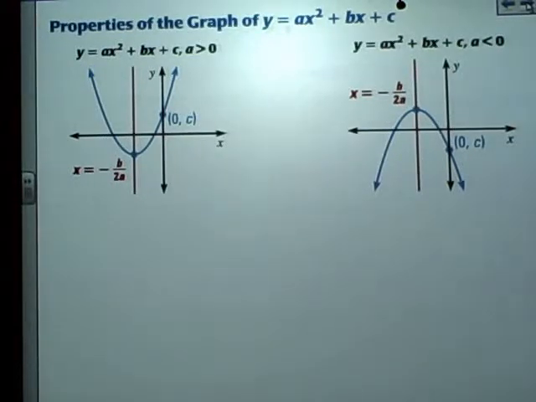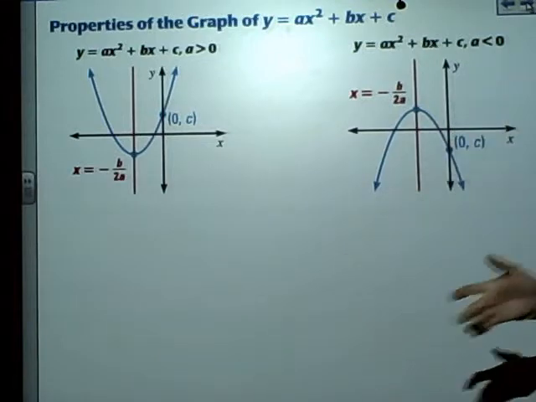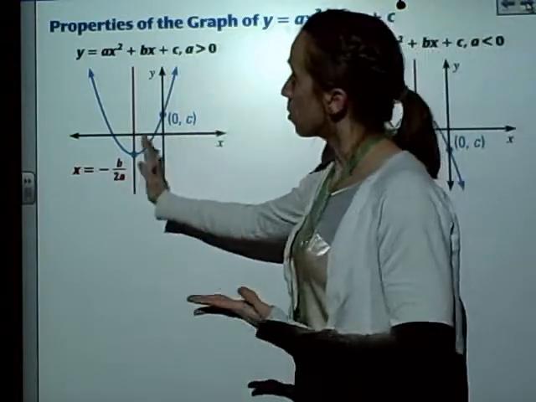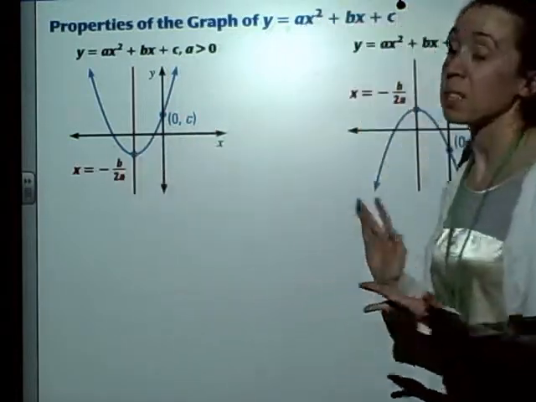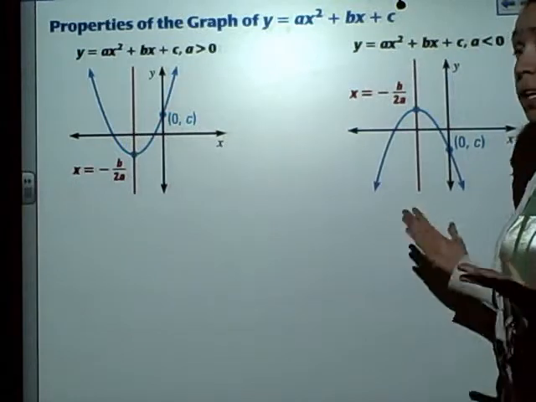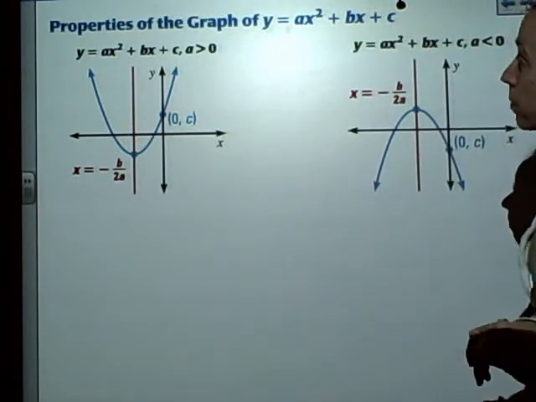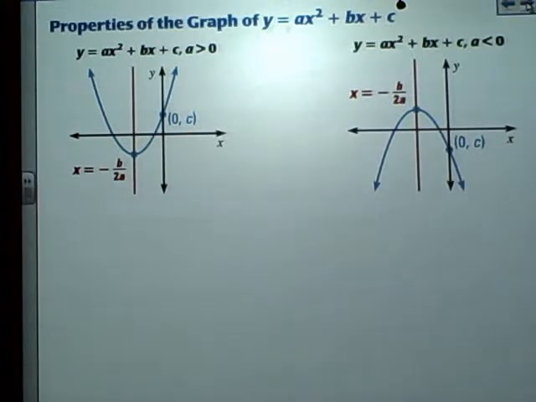Now, as I mentioned, we have a few ways of graphing these quadratic functions. The first way, using a table, always will work. Sometimes it's more of a pain though, if your function moves to the left or right, because it's really hard to tell where to pick those points so you get that U. Let's look at this way. These are the properties of the graph.